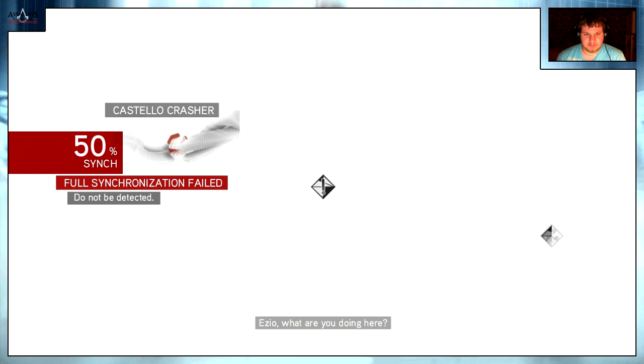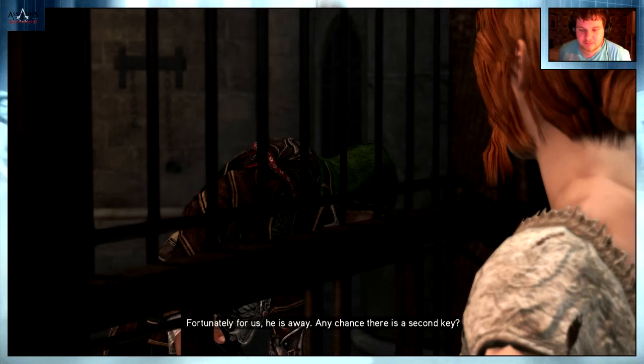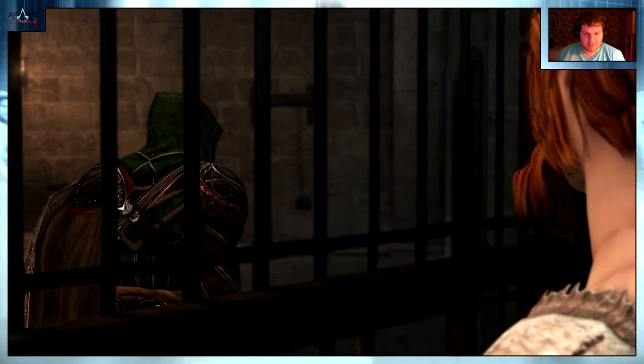What are you doing here? Paying a visit to the tailor. Rescuing me will provoke Cesare's wrath. Fortunately for us, he is away. Any chance there is a second key? The guard handed these to Lucrezia, so I assume not. Do you know where she is? Her quarters are at the top of the castello. All right, stay here. That key is as good as mine. I'm not going anywhere.